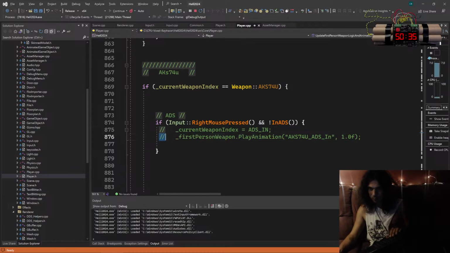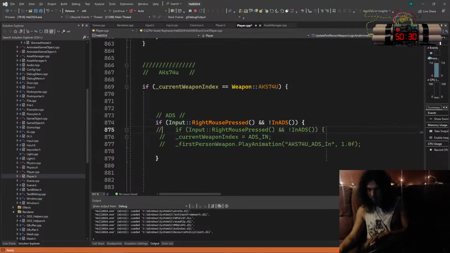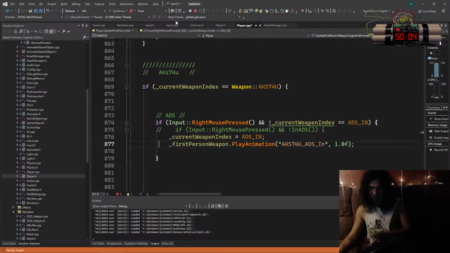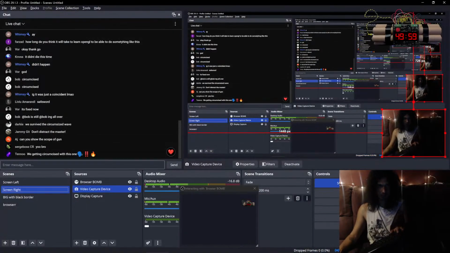To simplify this even further, I will just remove that. If you press right mouse and the current weapon index doesn't equal that, then set it to that and play this animation. That should work.